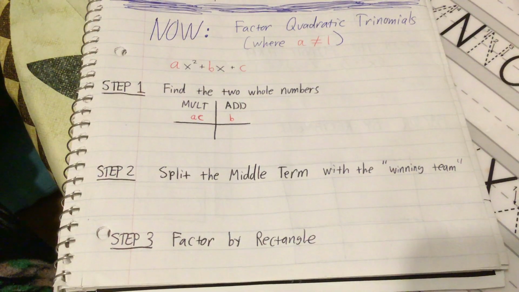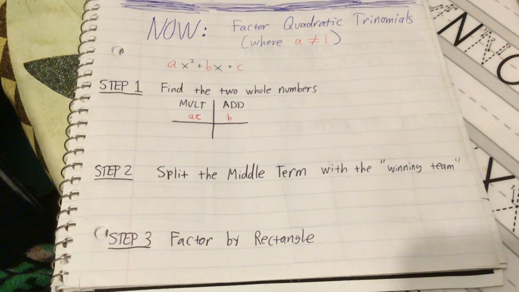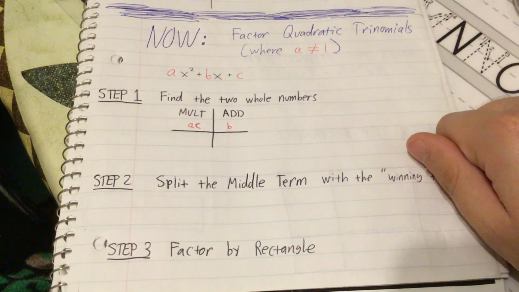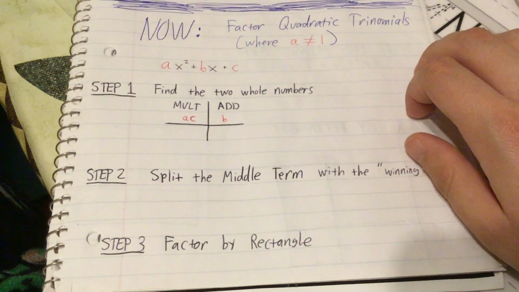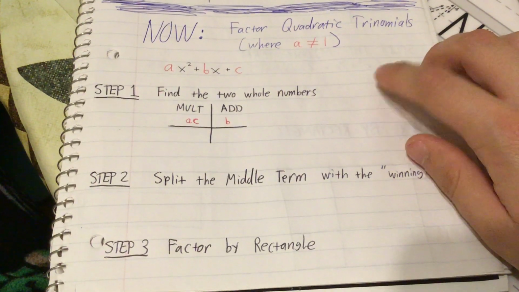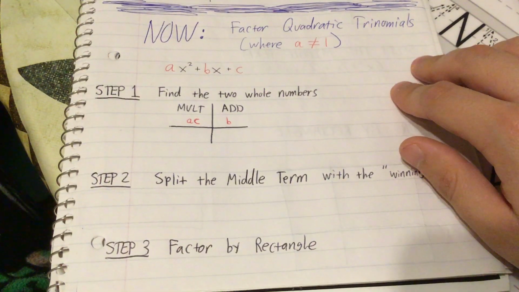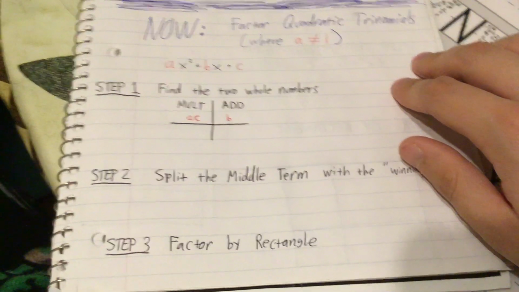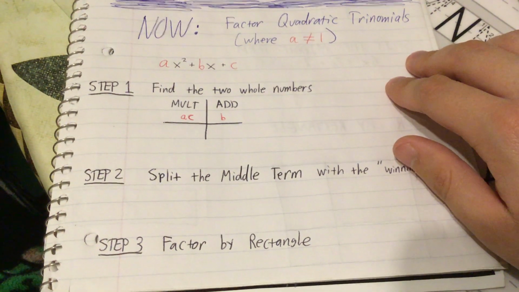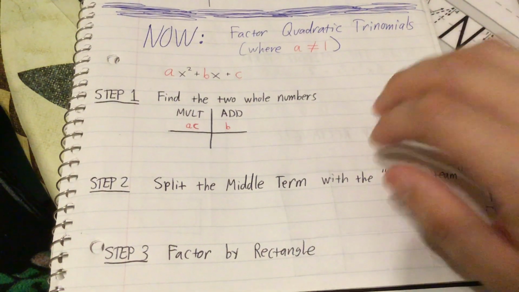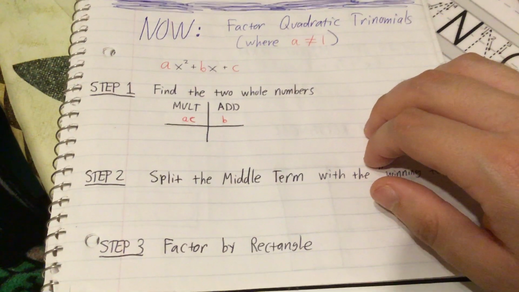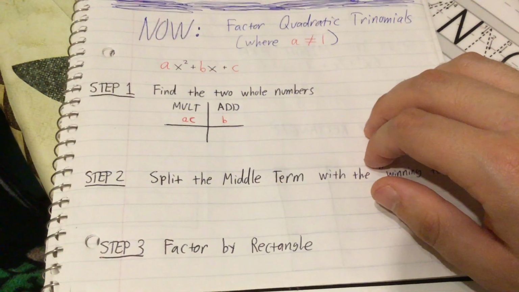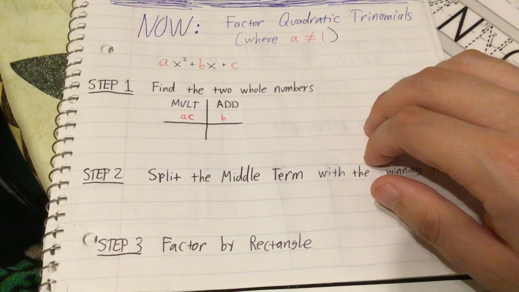I hate to ramble on and on, but the point is, when I took Algebra 1 in 8th grade, back in 2002, factoring quadratic trinomials was a nightmare for me because the way my teacher taught it was guess and check. Just guess and you'll get the right answer. And I mean it, that was the technique. Even though I eventually got really good at guess and check, and I did really well in 9th grade, it was just guess and check.